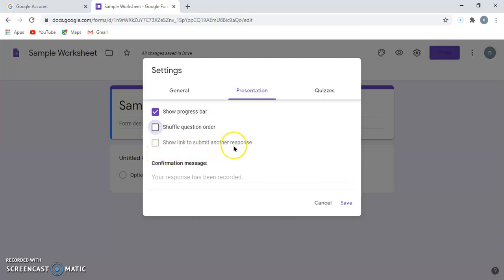Show link to submit another response. That is if you want students to be able to answer more than once. Confirmation message. You can type a confirmation message, meaning once they have submitted the form, what do you want the message to say?